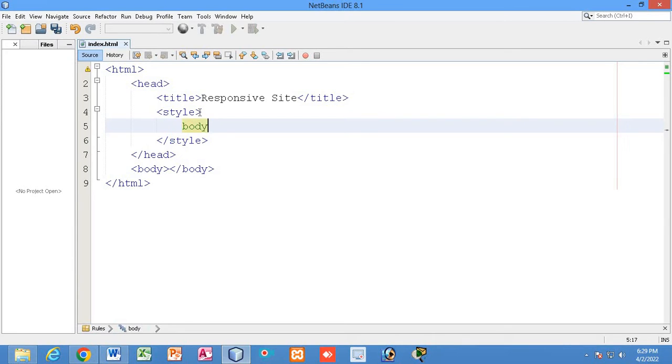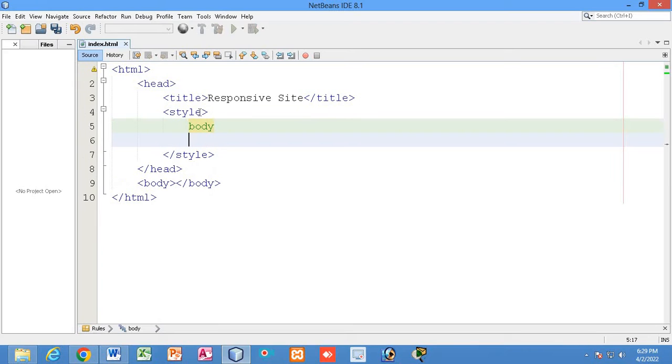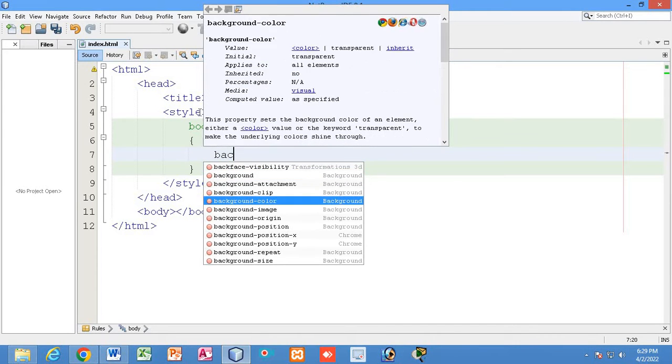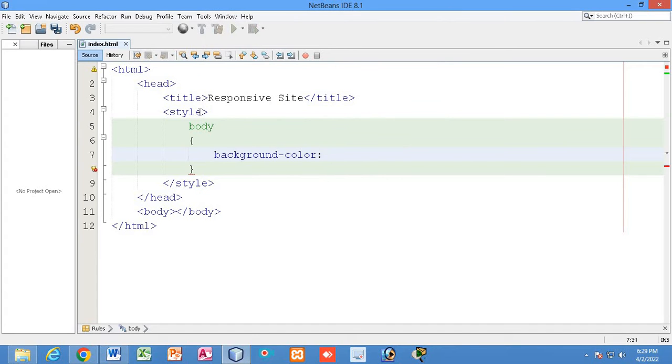This is the element type selector body. Inside the element type selector I will write the CSS property, that is background color, and the background color will be red.